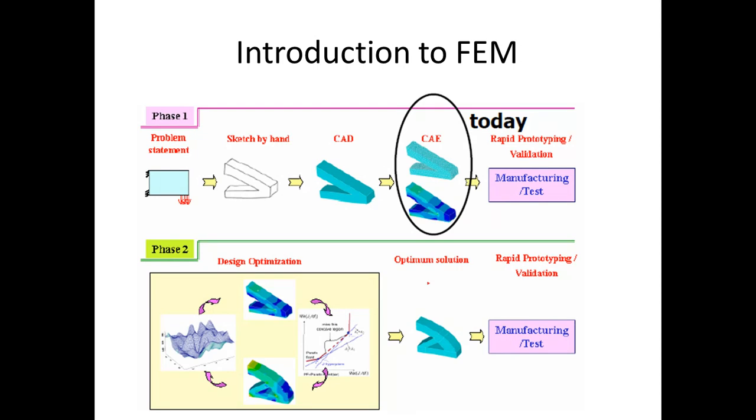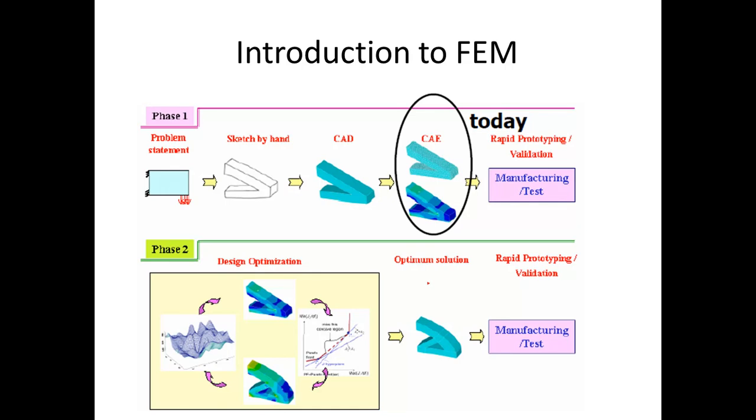Now we will start off from the introduction. So what is FEM? FEM is nothing but the finite element method, or we can also say FEA. FEA is finite element analysis. Now in FEA, we solve the problem by using software or by using hand calculations, right? So that is an approximate method. FEA is an approximate method which will give the approximate solution.